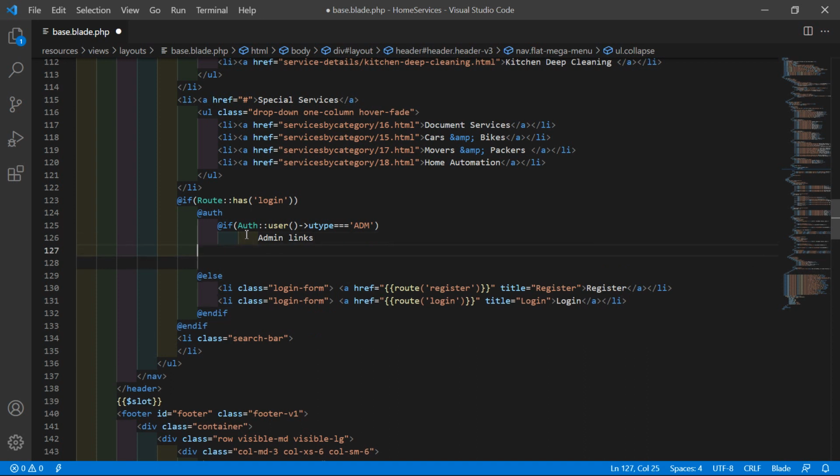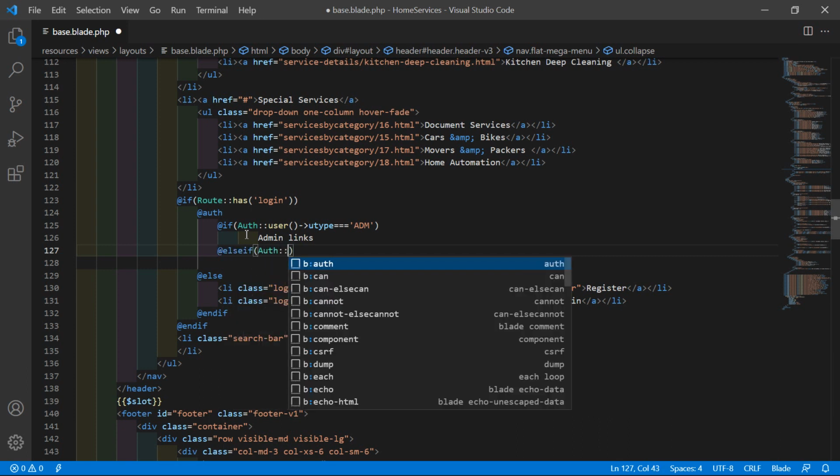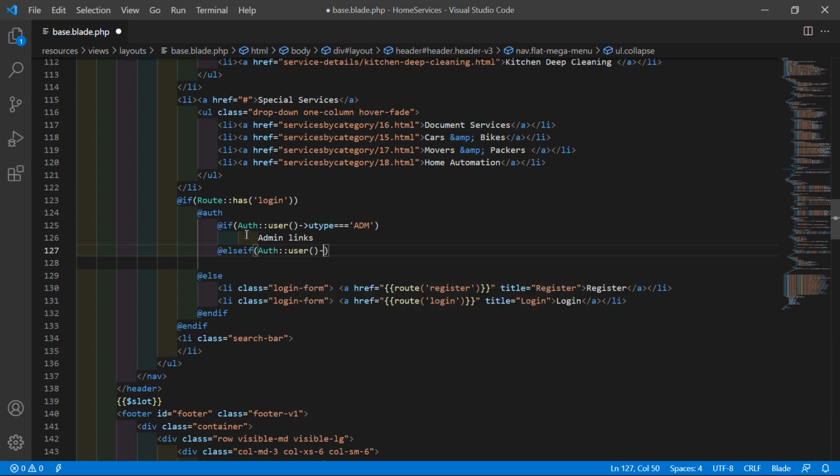After this add the else part, @elseif Auth::user()->utype is equal to SVP for service provider.